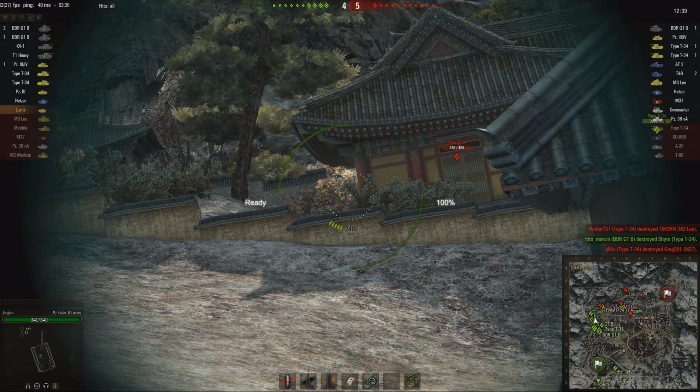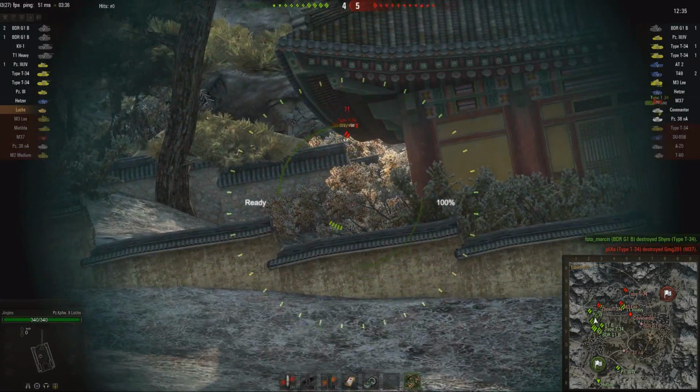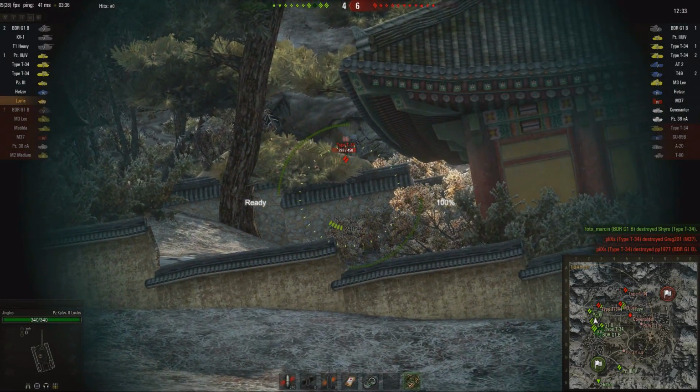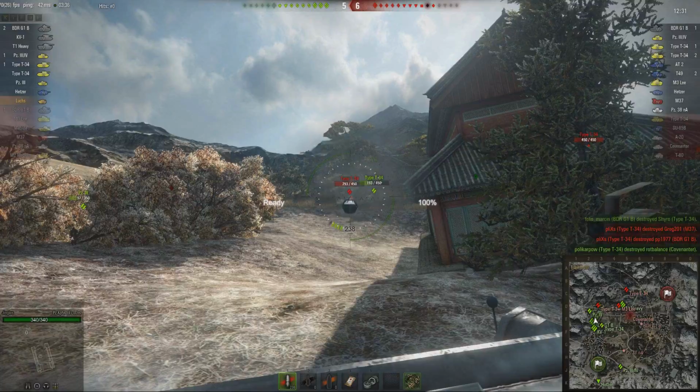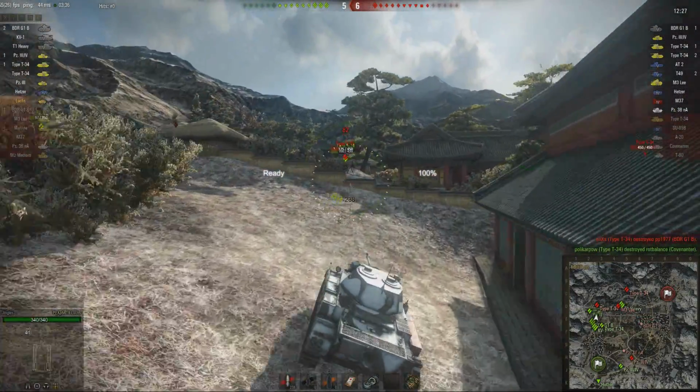I'm waiting for that Type T-34 to back up so I can put some shots in his rear, but I've totally miscalculated because he's actually on the other side of a wall anyway. And no, we're going to lose that friendly. He's going to die.